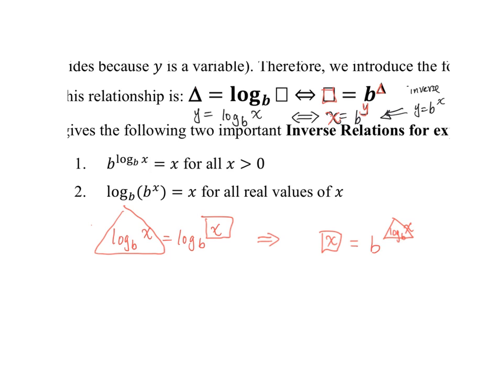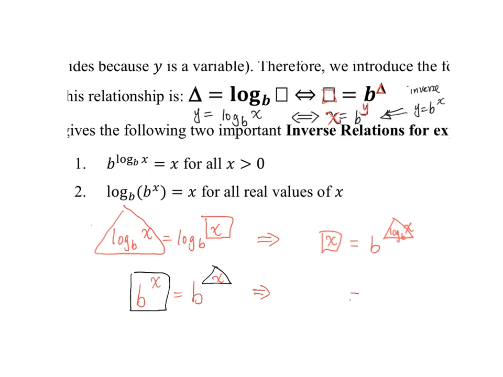For the second one, you see that it's in a log form because it involves log right here with base b, and think of this as just itself. So now, therefore, I would like to begin with exponential because the target is the log, right? So I should begin with my exponential form. b to the x equals b to the x. Now think of one as your square, the other one is your triangle. We're going to rewrite this into log form.